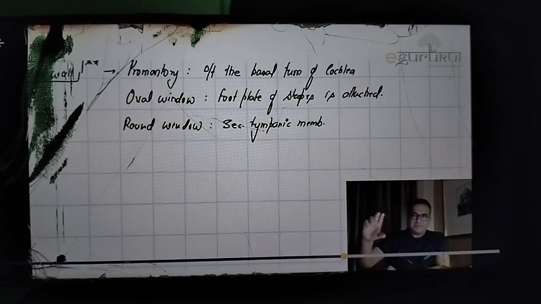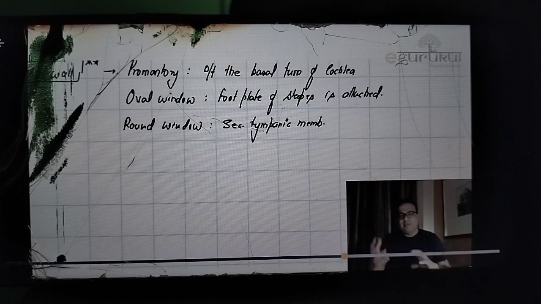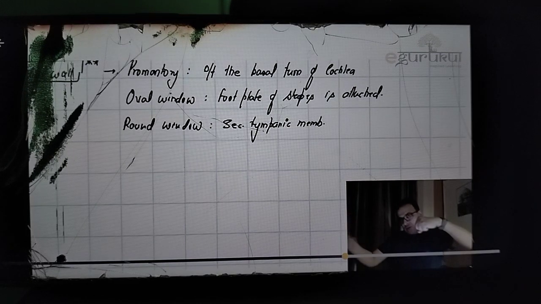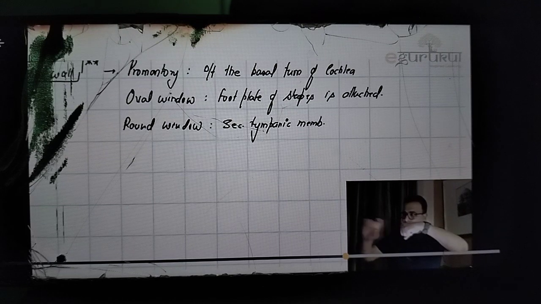You know that the cochlea has 3 tubes inside, right? So there is a scala vestibuli, there is a scala tympani, and what happens is when the oval window pushes the fluid inside the cochlea, that wave which is created by this push of the oval window will come back from the apex of the cochlea and comes back toward the middle ear.